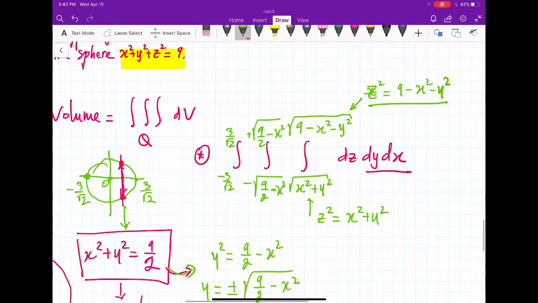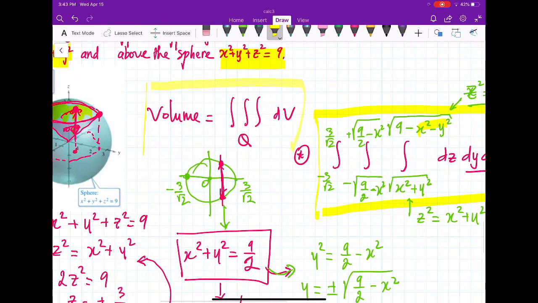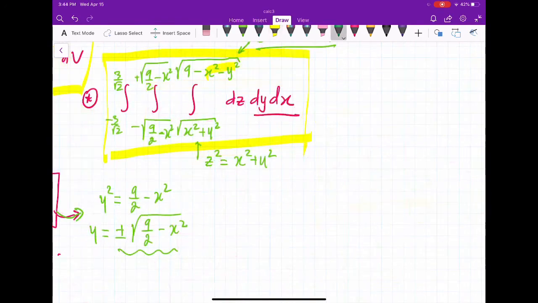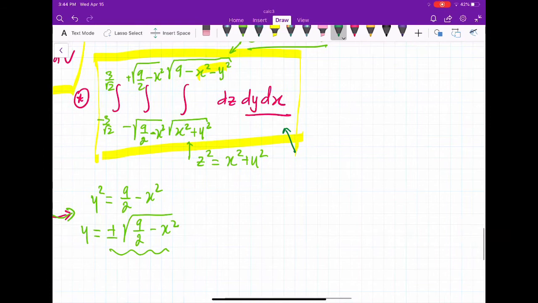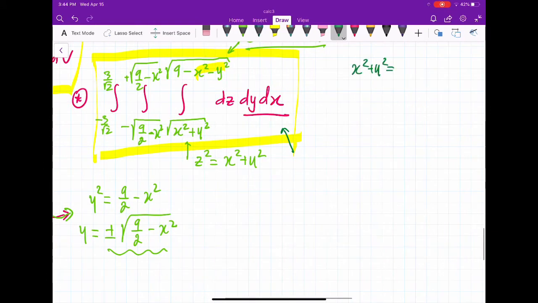You see, it looks very complicated, right? And from the previous example, we know if you have x squared plus y squared in here, right? Probably you can use cylindrical coordinates. Make sense? All right, let's rewrite the volume integral in terms of cylindrical coordinates. All right, so we start from this integral, right? We have x squared plus y squared equal to r squared, and we have x equal to r cosine of theta.